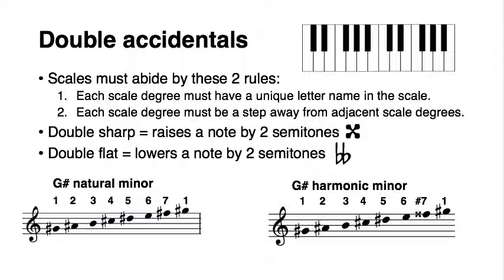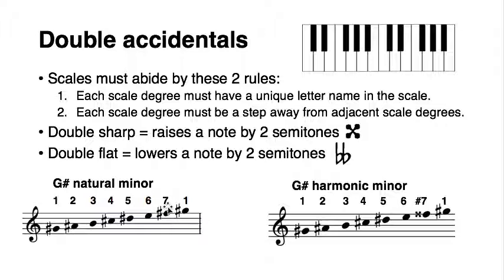Let's take G sharp minor, for example. It has 5 sharps: F sharp, C sharp, G sharp, D sharp, and A sharp. You can see it right here, right? And I've put here the numbers of the scale degrees in their order. So you can notice that scale degree 7 in G sharp natural minor is already an F sharp, right? So this is the subtonic here.